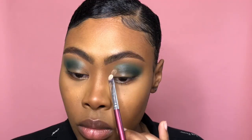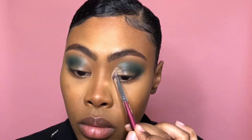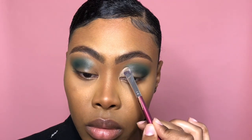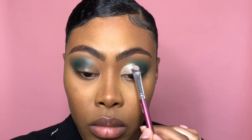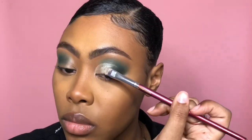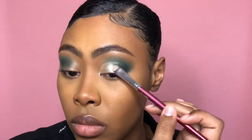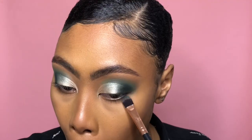Then for the lid shade, I'm going in with this golden shadow slash highlighter from a company on Instagram called My Looking Glass. And I'm just tapping in. So this is kind of like a cut crease without cutting the crease. I'm just using simple shadows. Anybody can do this. I feel like this is a simple look. And you're just tapping the shadow as you go. Then you go back in with the green, and then you tap and smoke out.